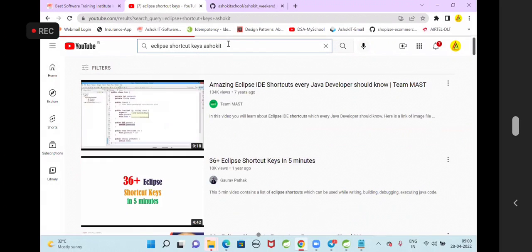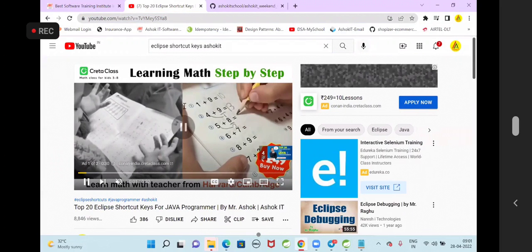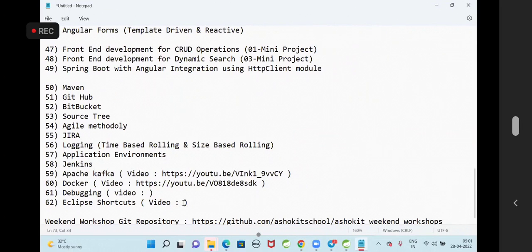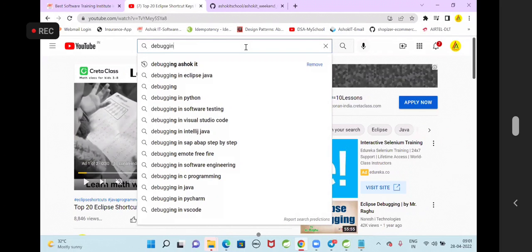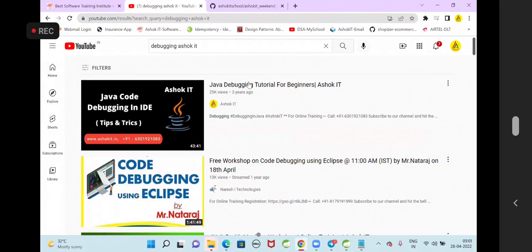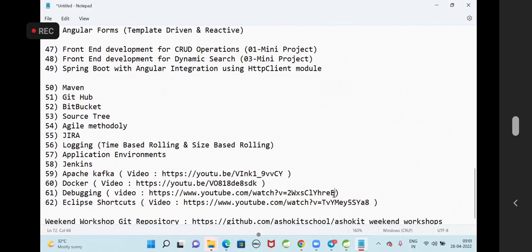This is the shortcut video that I have prepared, so that you can go through it and make use of it. And I have given debugging also. Debugging is very, very important for developers.